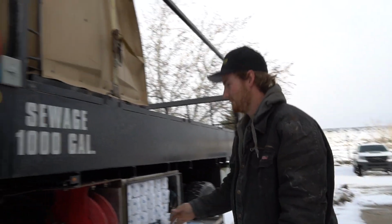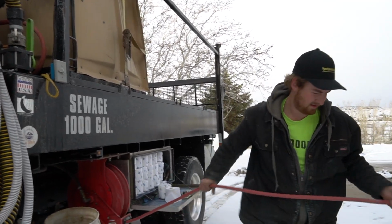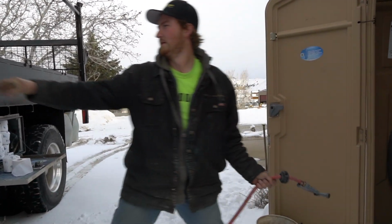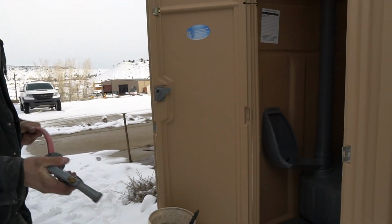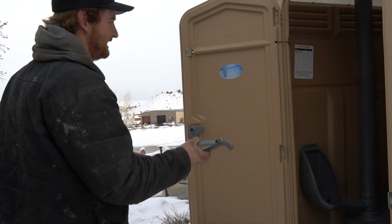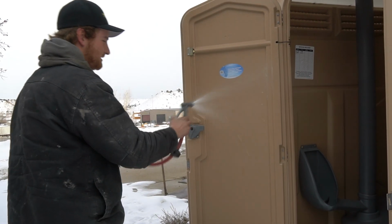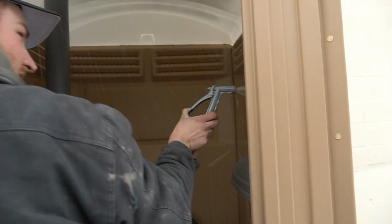All right, so now we're ready to start spraying out our toilet. So when you're doing this, make sure you spray off the whole toilet, not just part of it, because everything needs to be sanitized, and with this water it sanitizes it. So just go ahead and spray it until it gets clean everywhere.